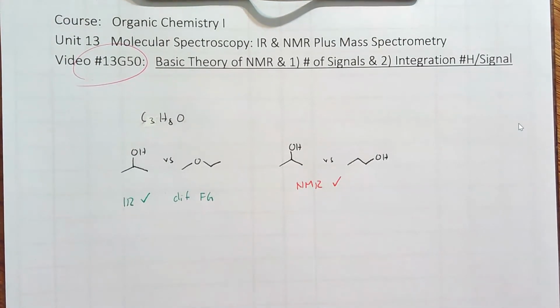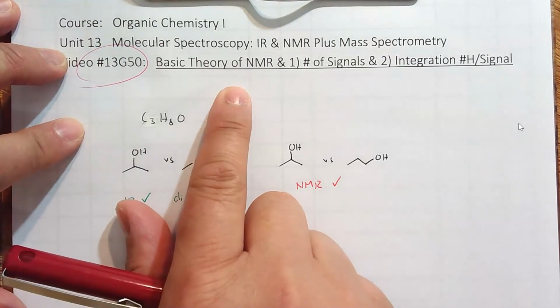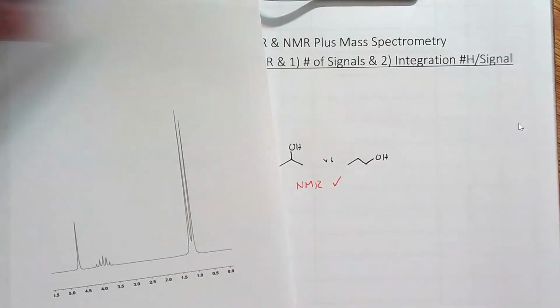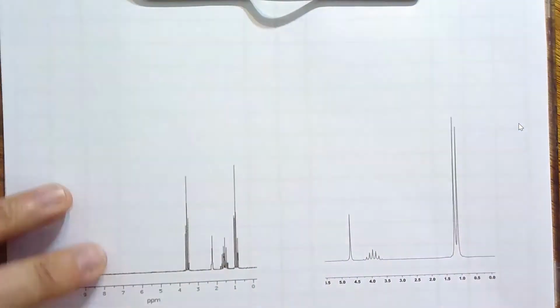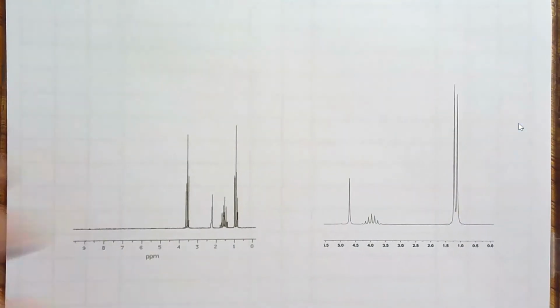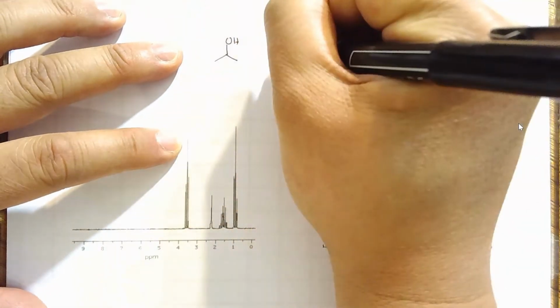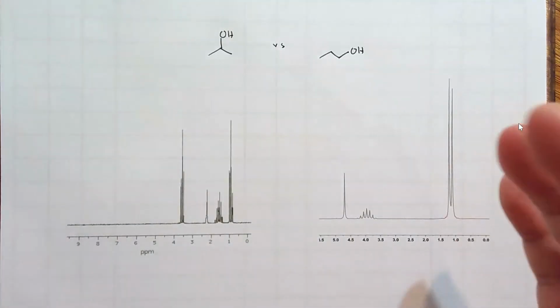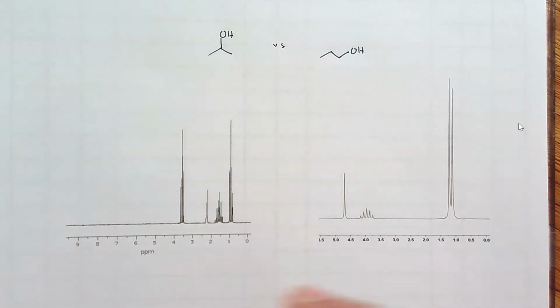Actually, before I tell you the how of NMR, let me tell you the wow of NMR. I'm going to give away the climax, the ending. And the ending is this. Those are NMR spectra, and they are the NMR spectra of these 2 alcohols. Now, it may look like hieroglyphics, like how am I supposed to figure out which is which? Well, let me show you this.